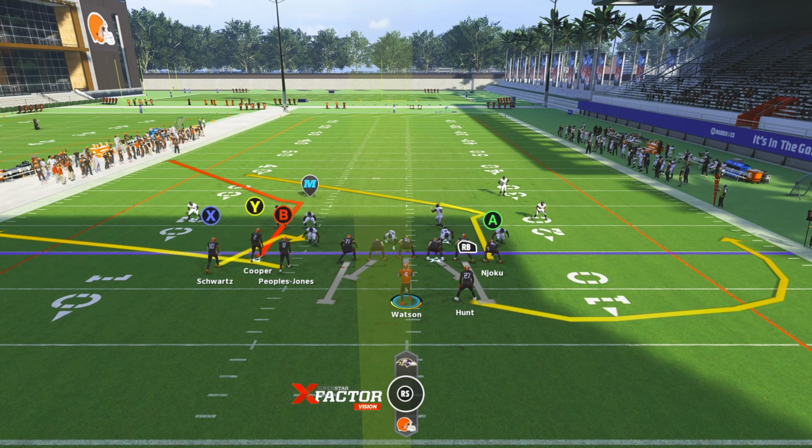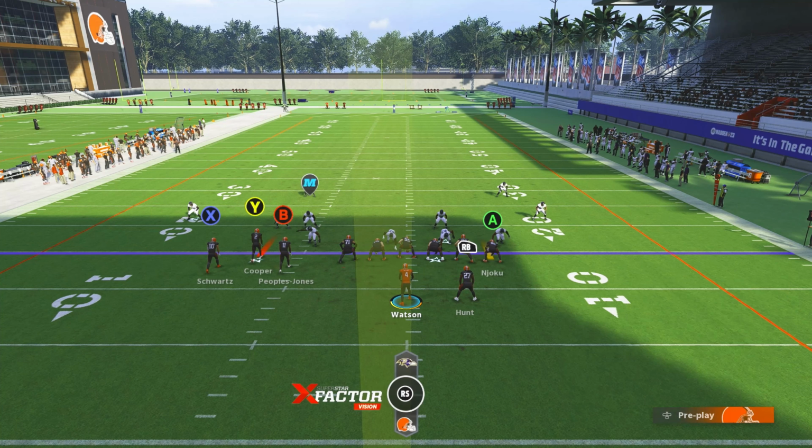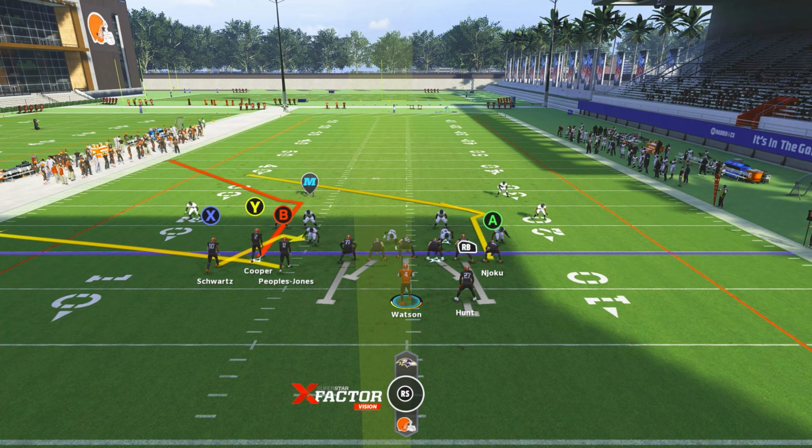Remember, always run it to the left side if you're on the right hash mark. The reason this play is so good, because of that A route from the tight end, it beats man coverage, and it really just messes up people using it because they don't know if he's going right, left, and this is a great route by the tight end, default by the tight end, all right?